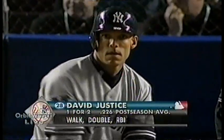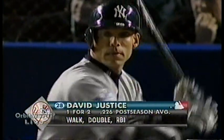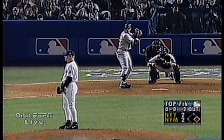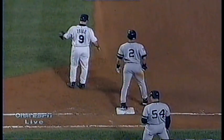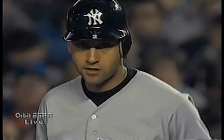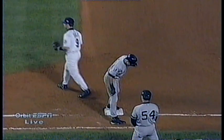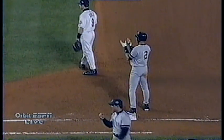Cook is brought in to get left-handed hitters out. Here's a left-handed hitter he's trying to get. David Justice, who hit .306 against lefties during the regular season. Dennis Cook takes him on here in a 2-2 game with 2 away. Lob toss over to get Jeter back. Well, in the first 2 ball games, O'Neill, Justice, and Martinez, the 3 left-handers, were 9 for 25 against the Met left-handed pitching. A very strong average for left-handed batters against left-handed pitchers. Another throw over. Jeter not with a very big lead over there. Todd Zeile playing off the bag, and the left-hander on the mound.